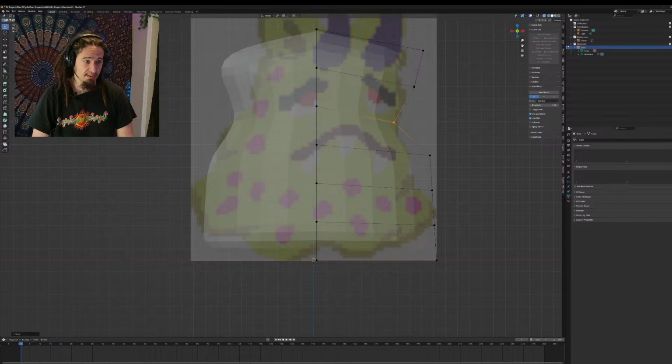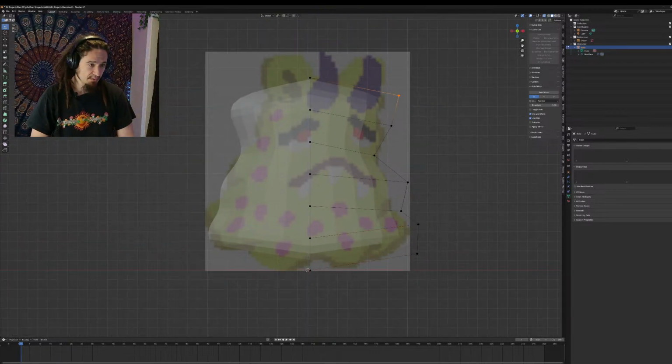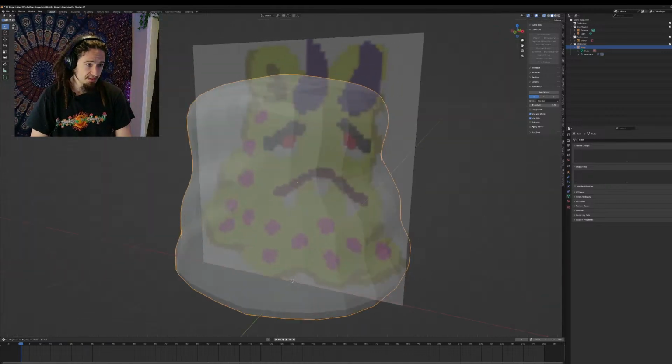Bring this one in a little bit. We have these like blobby ends that kind of stick out. This is going to be rough. I'm gonna sculpt this guy out once I get a rough shape going for him. He has these weird ears up here too. I'm gonna have to deal with getting him some ears.